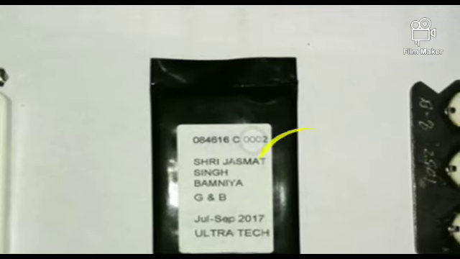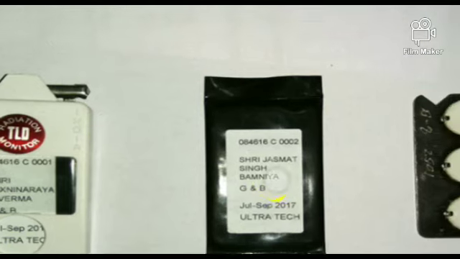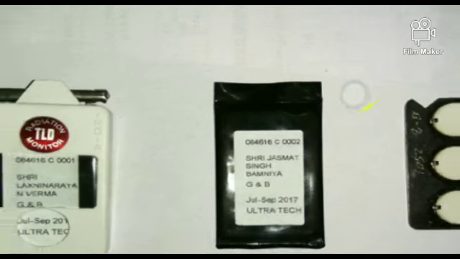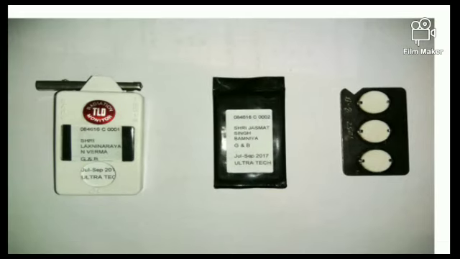प्लस क्या होता है कि आपका जो नेम है वो डिस्प्ले रहेगा, उसके बाद आपका टाइप ऑफ रेडिएशन रहेगा, गामा एक्सरे का रेडिएशन डिटेक्टर है या गामा बीटा का है, वो डिस्प्ले रहेगा। साथ ही साथ टाइम पीरियड रहेगा, जैसे कि देख सकते हो आप जुलाई टू सितंबर 2017, और कौन सी कंपनी का दिया हुआ है ये भी डिस्प्ले रहता है। सो दैट इज़ ऑल अबाउट हाउ यू कैन नो व्हाट द फ्रंट मार्किंग और फ्रंट राइटिंग इन द wrapper means to you. So this is what is all about the TLD batch.